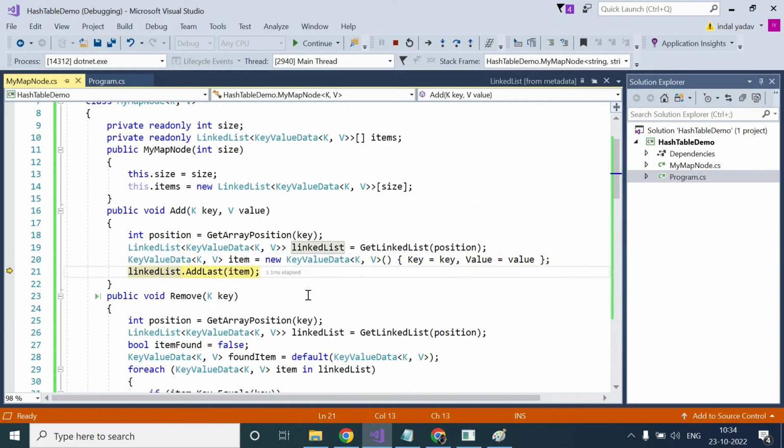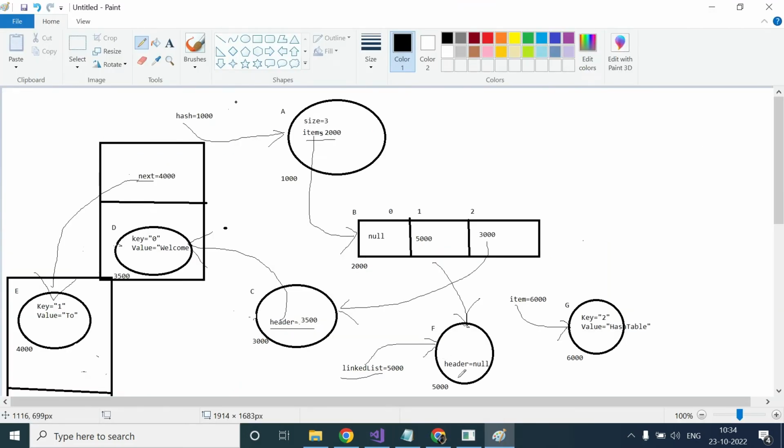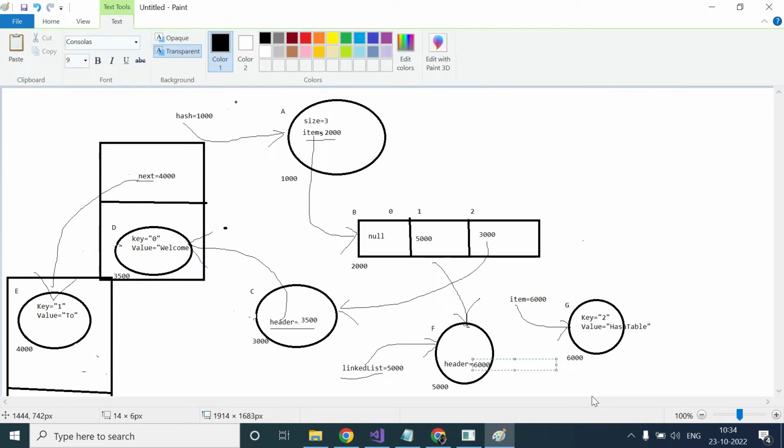Then this item address will be inserted into this linked list. Which linked list? The one currently pointing to the F object. Now its header will start pointing to the G object. I can erase this out, and the header will hold the address, you can assume 6000.